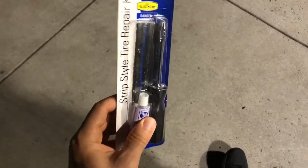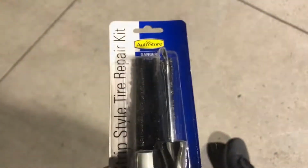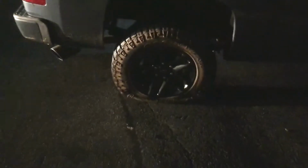If I keep my finger here, it'll stop. I bought one of these. I think the rubber is too thick though, and it's not gonna go into the hole of the tire. All right, new game plan. Just got this. I'm gonna use the rubber and this little piece of broken car piece to jam it in there because I don't think I can use any of that dang old rubber that's supplied in the kit. All I'm gonna be able to use is the rubber cement, and I'm gonna jam it as much as I can with this in there. And then hopefully we can get back on the road.